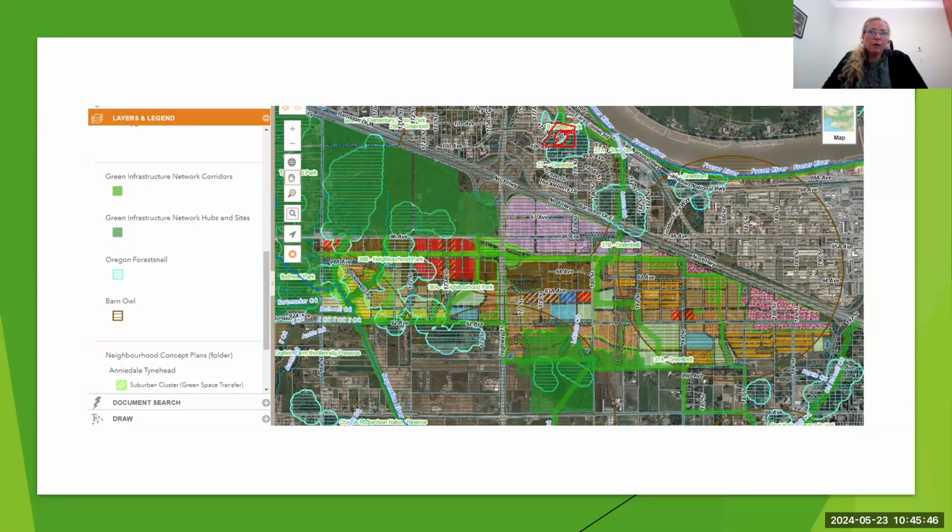So it may be areas, as an example, that we want to acquire as part of the green infrastructure network, but we may not be able to because it's on private land and we may not have the acquisition funds to be able to do that, or the mechanisms to convey that in a dedicated fashion to the city. So again, all of this data is coming in, and some of the ways that the Oregon forest snail critical habitat data was updated was because of community science information coming in that both the province and federal government use to create new critical habitat polygons. So again, all this information coming in, the big challenge for us in regards to land use decision making is how are we dealing with all that information and how are we integrating it?